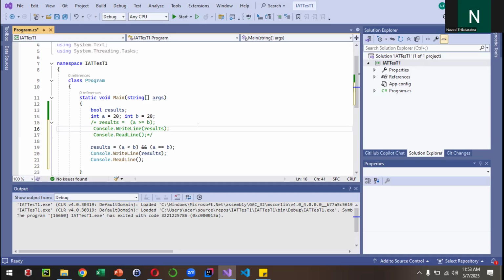And a equal to b is true. But here you have the two ampersands, that means logical and operator. So the first statement becomes false, the second statement is true, which means the final output should be false.